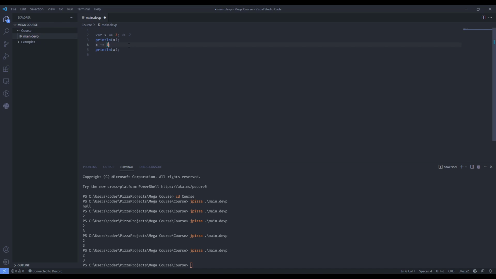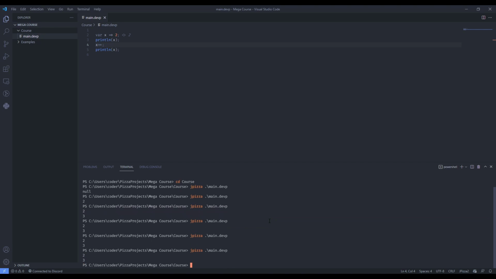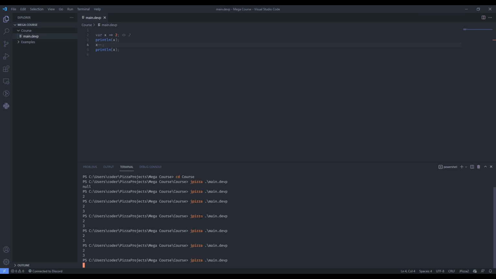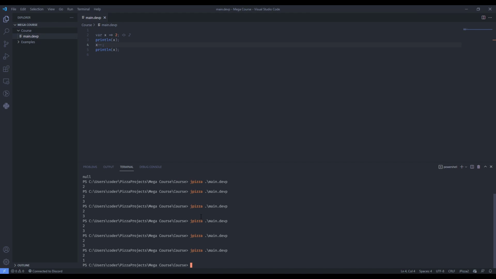However, when we're dealing in terms of ones, we can make this even simpler. We can just change this to x plus plus. X plus plus increases the value of x, and x minus minus decreases the value of x. If we do this, it does the exact same thing. If we want to decrease it, x minus minus. This is known as incrementing and decrementing, and it's incredibly useful in a lot of scenarios, especially loops.